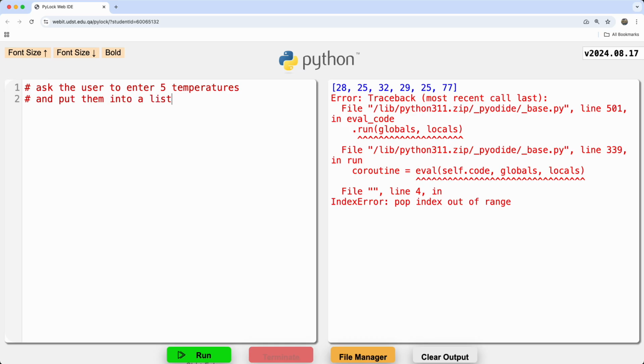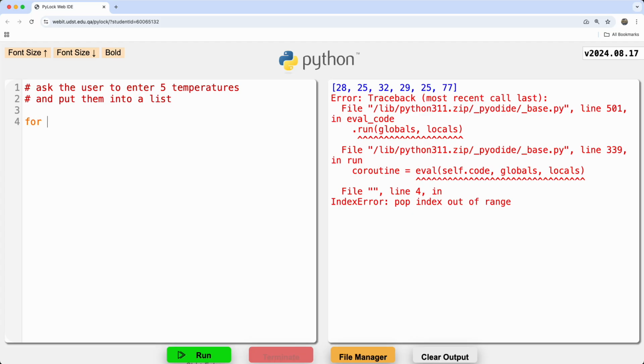Why would you want to put them into a list? For further analysis. What do I mean by further analysis? Maybe we're looking for the biggest, maybe the smallest, maybe we want to put them in order from smallest to biggest or biggest to smallest. Maybe you want to calculate the average. You can almost do all of those things without lists, but there are going to be a lot of things that we can't do without lists. This is a very, very common pattern.